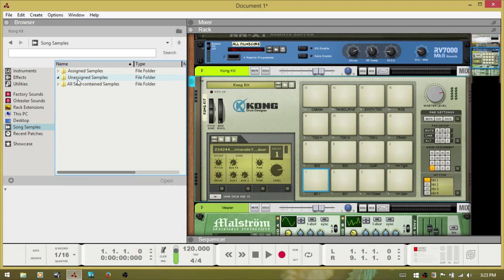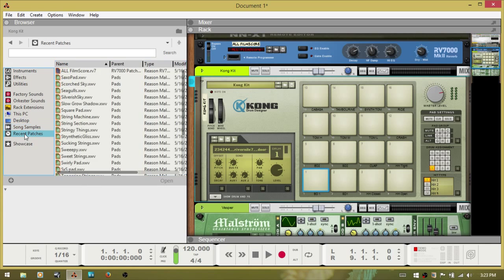This would contain any unassigned samples. Maybe you've loaded something and then you deleted it out of the instrument. It would be in this folder, just unassigned and not used in any instruments. This is the self-contained sample, so if you do load your own samples or you use the sample button here and record your own drum sounds, then it's going to self-contain those within your song file when you save.